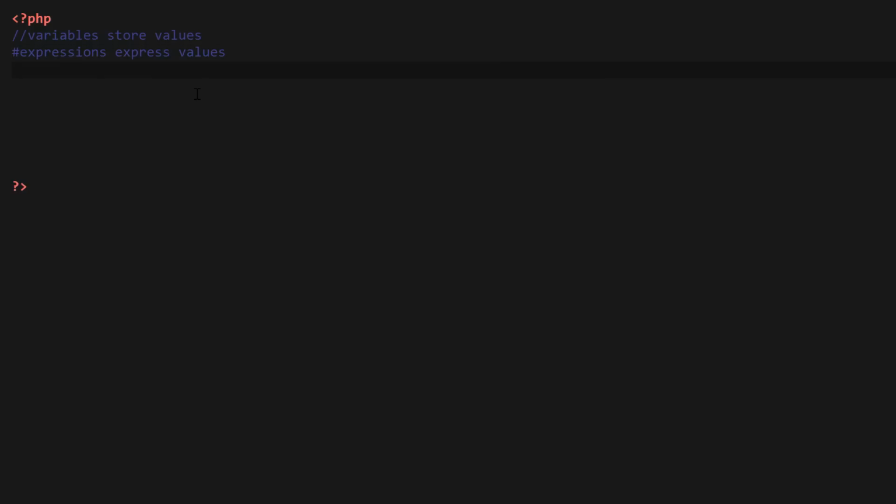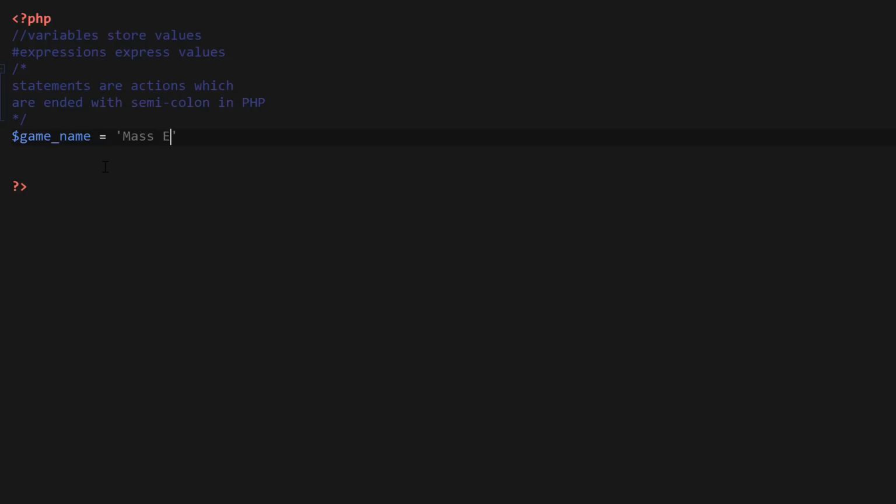Now, the multi-line comments start off with a /*, and they're ended with a */, and you can type whatever text or code that you want in between these, and it's going to be ignored by the PHP interpreter, just like that. Now let me go ahead and define some variable names.